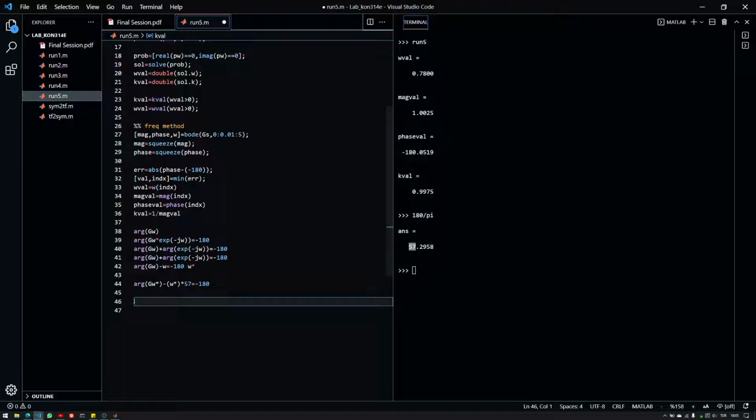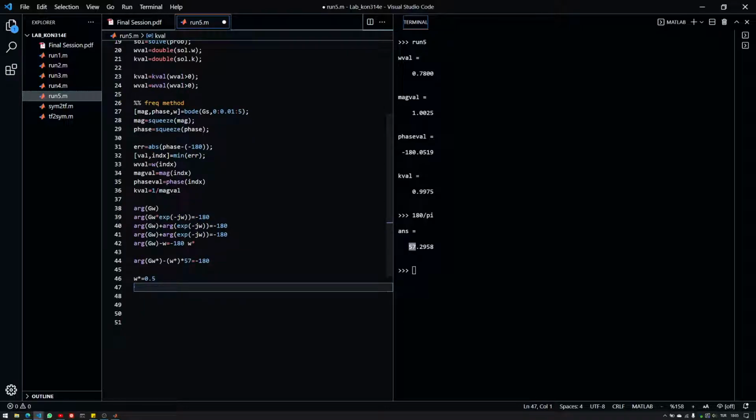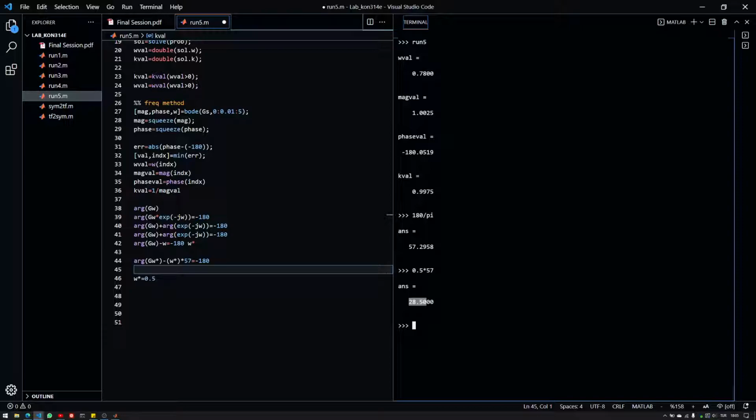Let's, for example, take, I don't know, 0.5. So having a low estimate of 0.5, we should look at the argument at 0.5, so ω star. So we have to use trial and error here. We should use 0.5, look for the argument at 0.5, and since 0.5 times 57 gives us 28.5, if we're lucky enough, the argument minus this should give us 180 degrees. If it's too low, we should increase ω. If it's too high, we should decrease ω. And in 3 steps, most probably, we should end up with the actual ω where this is satisfied.